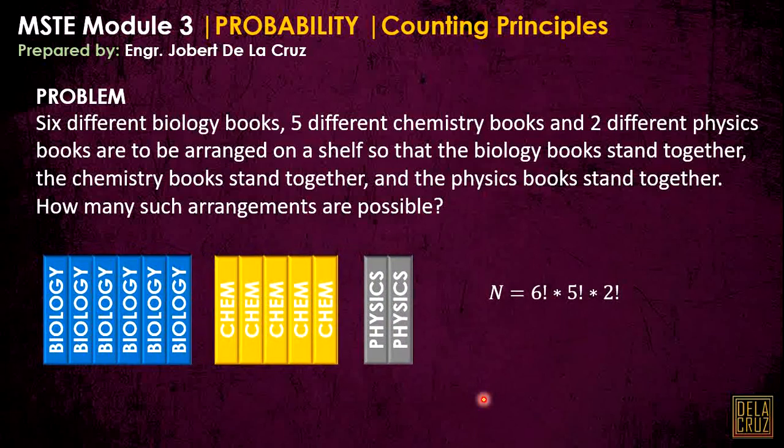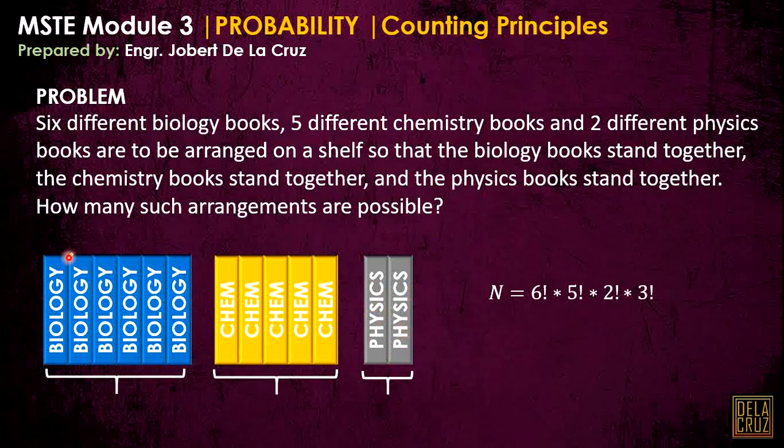Okay, so let me isolate these 3. And take note, if sasabihing stands together, hindi pwedeng yung isa is mapunta doon, yung chemistry book naman mapunta dito, dapat buo talaga sila. So this arrangement should be counted as 1. This whole arrangement should be counted as 1 natin. Dapat i-account natin sa possible ways, because pwedeng itong buong chemistry books nauna siya, pwedeng itong buong physics books nauna siya, or pwede ito napunta dito. Kaya we will account this.